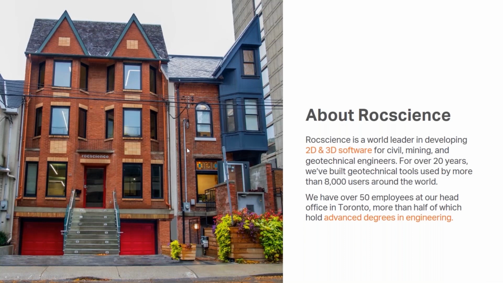A little introduction about Rocscience, who we are. So we are a Canadian company located in downtown Toronto, and we have developed software for over 20 years. We have nowadays 16 software products, and we are developing even more. We started as a research group at U of T, and nowadays we are over 50 employees.